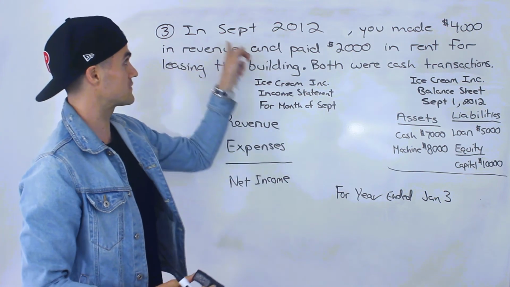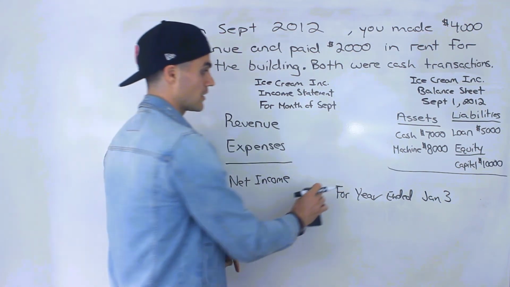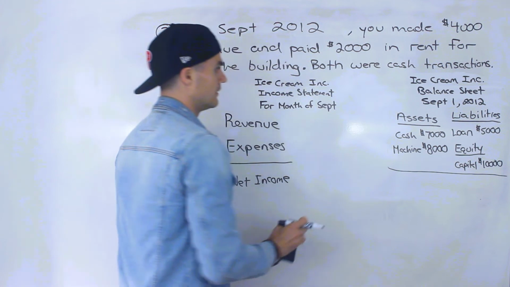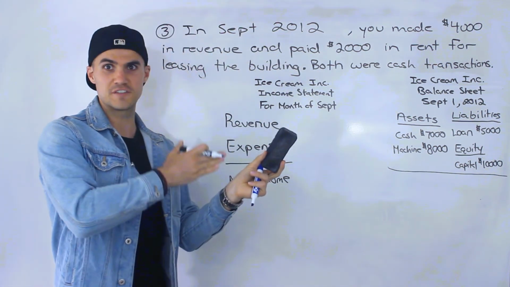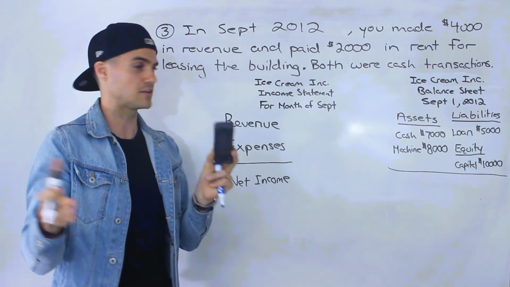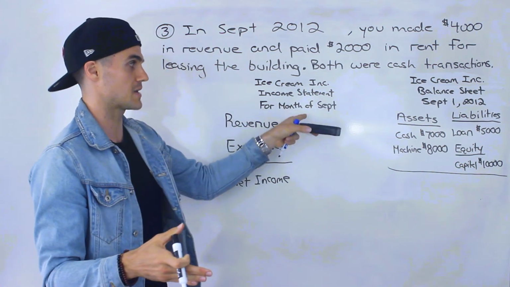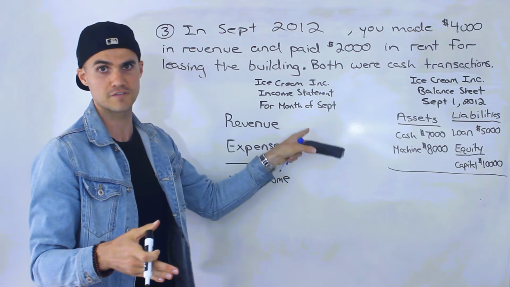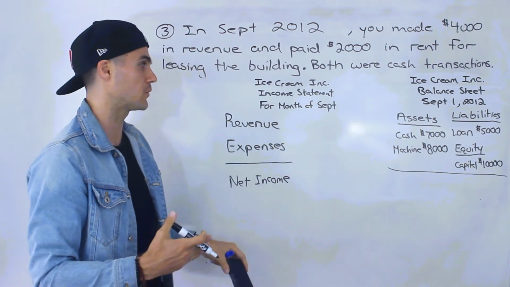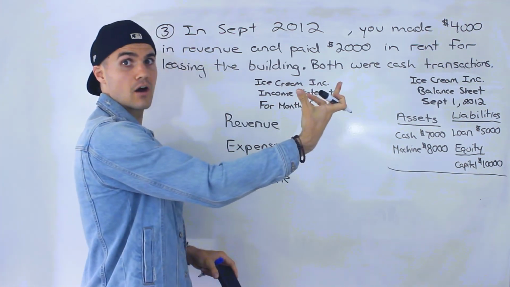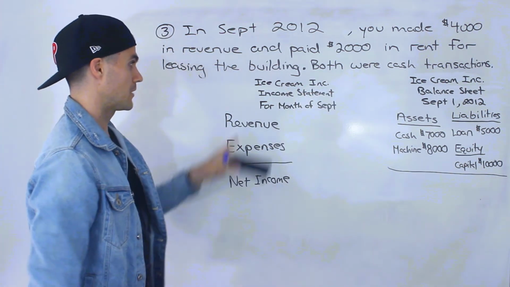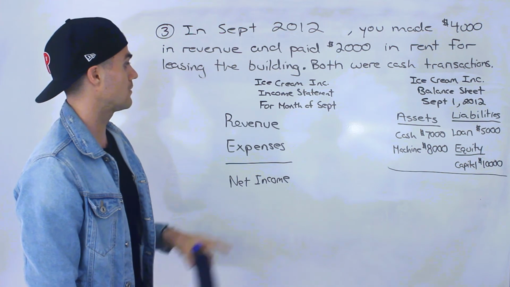We could say for the month of September because that's what we're dealing with, but again, if it had a weird ending, or maybe the months are from the 15th to the 15th of the next month, then you can't just write for the month of September and October, or for half of September and half of October. That would be kind of weird. So you would just write for month ended and then the end October 15th. But I'm just going to keep it for month of September right now.